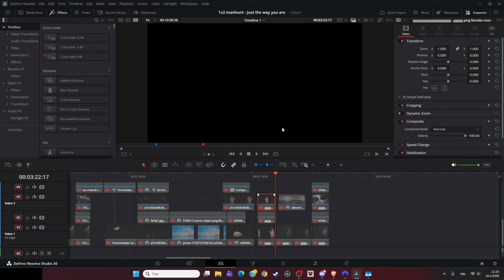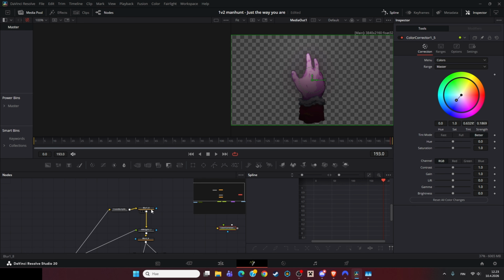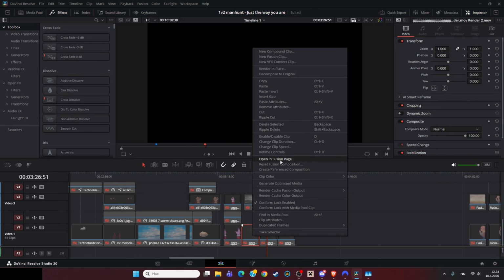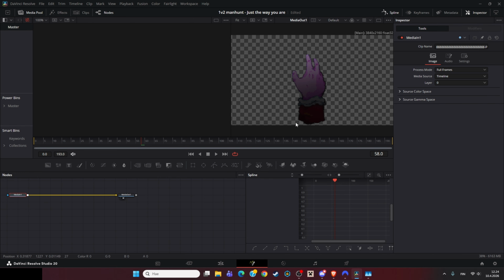Then next up was actually the lighting, and I just used this like always. It's actually a tutorial by Cloud again. Cloud.vfx is the goat. The glow was actually giving me a big pain in the butt in Fusion, the 3D space, because you could see the edges of the glow in the 3D space. So I took the glow out with the magic mask, and because of the magic mask there is one frame where the edges go like this, but it low-key is quite fitting for some reason.